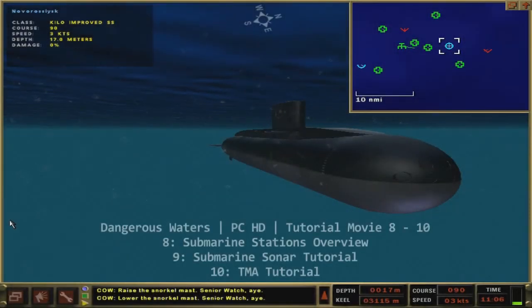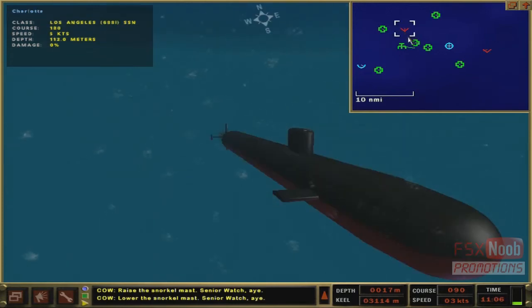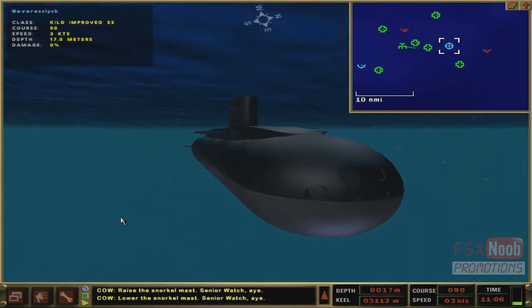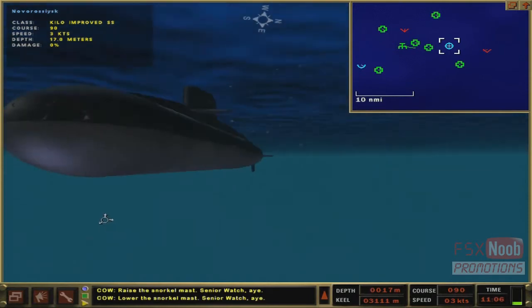This tutorial will describe the general usage of the four submarines available to control in the game: the Seawolf, Akula 1 Improved, Akula 2, 688 Improved, Kilo, and Kilo Improved classes. It will briefly describe all stations common to all and how to successfully operate these stations in conjunction with the Nav Map Station. For detailed information on each of the submarine classes and all major components to the game, we encourage you to consult the manual.